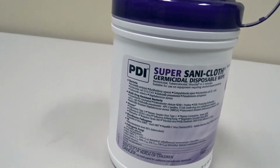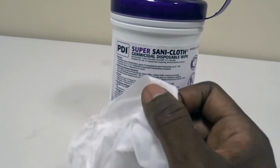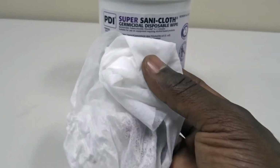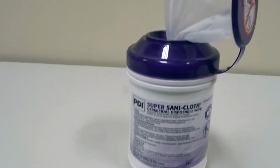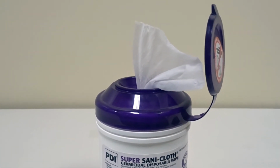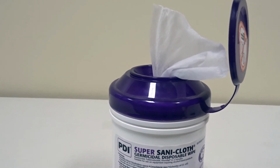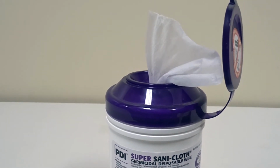Now, this has no fragrance on it. All it does is smell like straight alcohol. I mean, if you sniffed it, it smells really like strong alcohol. Now, if the container is opened like this, you're not going to smell it. You're not going to say, what's that alcohol smell? You can only smell it if you actually put it up to your nose and try to smell it. So there's no fragrance involved.